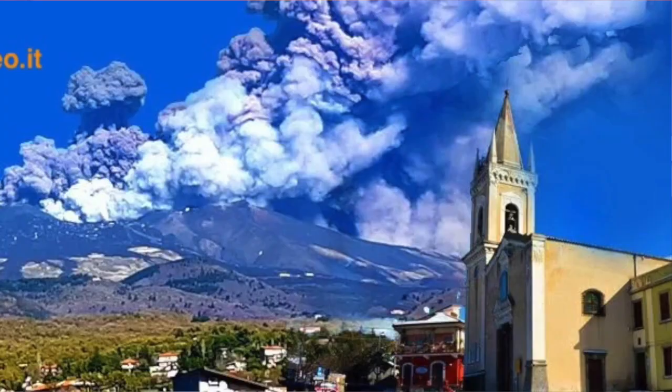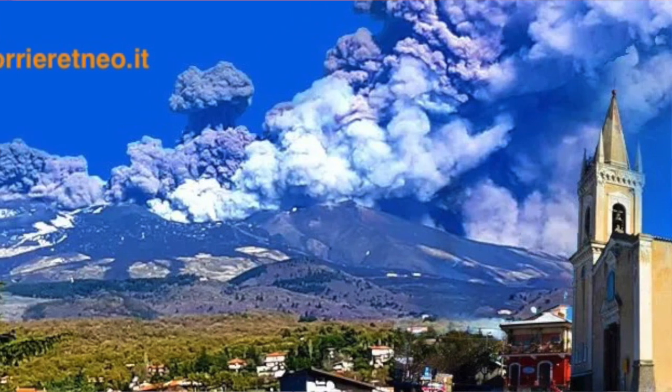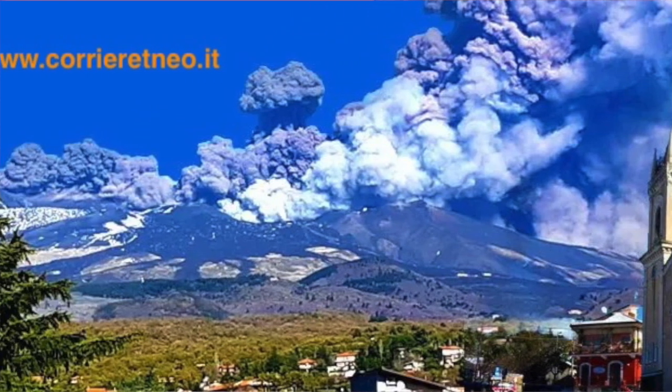We have to decide how we will use the cold and also the hot side. The cold side is not a problem because it is summer. Right now it is 30 degrees here at 850 meters above sea level in Sicily, on Mount Etna. And the heat can also be interesting.